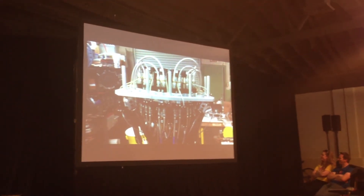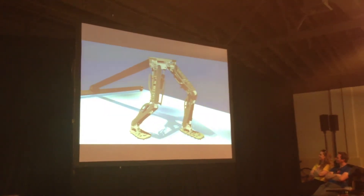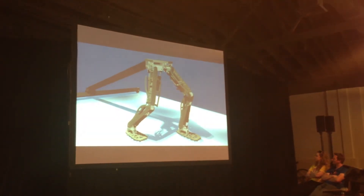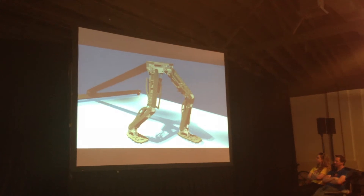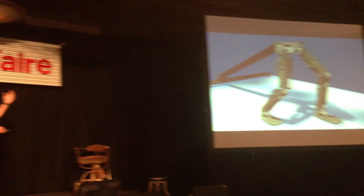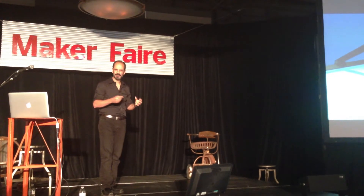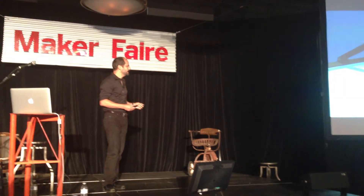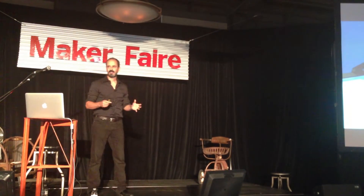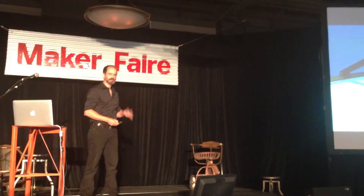With the manifold worked out, the next step was to start working on the skeleton. The skeleton of the robot is made of aluminum, and I basically used two techniques to make these parts. Some of the parts are machined on the CNC machine — like the knee joints, places where there are tapered roller bearings, places where it has to be very precise. And then there are also large plates that are cut with waterjet. Waterjet cutting is fairly inexpensive — you can cut through very thick metal and make a lot of stuff very quickly.